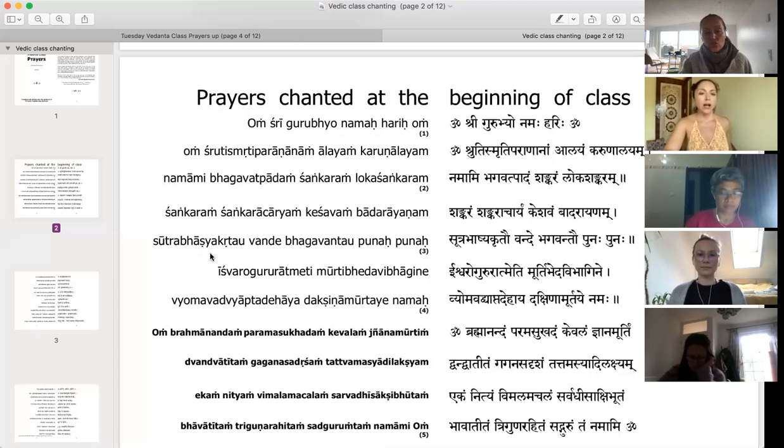And there is a tricky part because you got a murdha, right? So you go from aspirate and then you have to put the tongue in the right position. Sutra bhashya kritau, right? So be careful here. Yeah, I didn't do the murdhanya. I noticed when I was chanting. I skipped it. Yeah, don't worry. It's tricky, all of it. So when I say it to one person, it means that it's for everybody because it's so easy to fall off. And so just make a note.